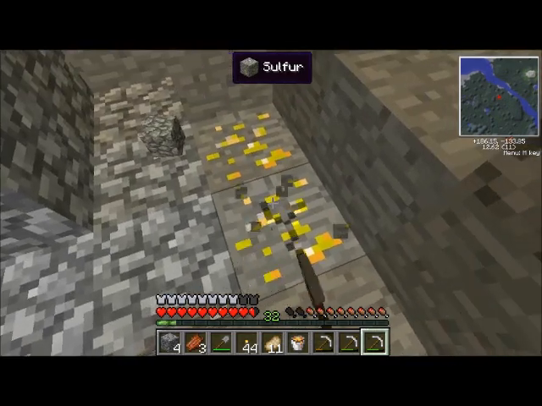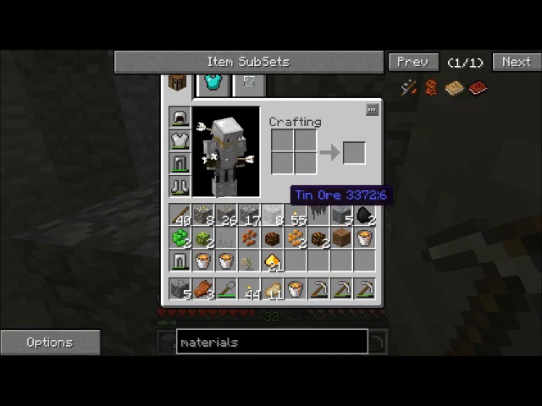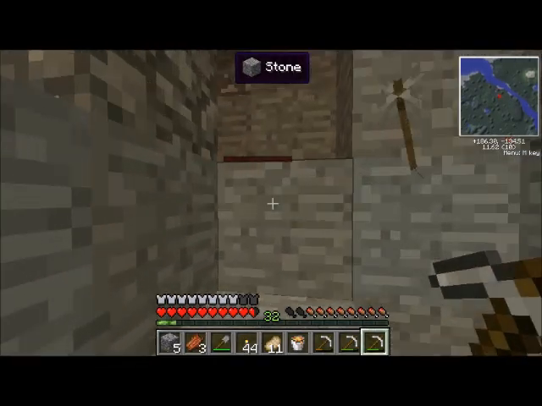The zombie's running away from me. Stop it, I'm trying to kill you. Why do all these zombies have weapons and armor? I know, isn't that annoying?